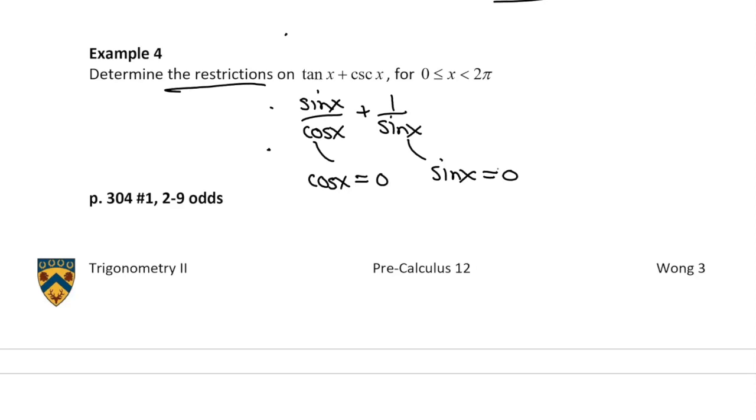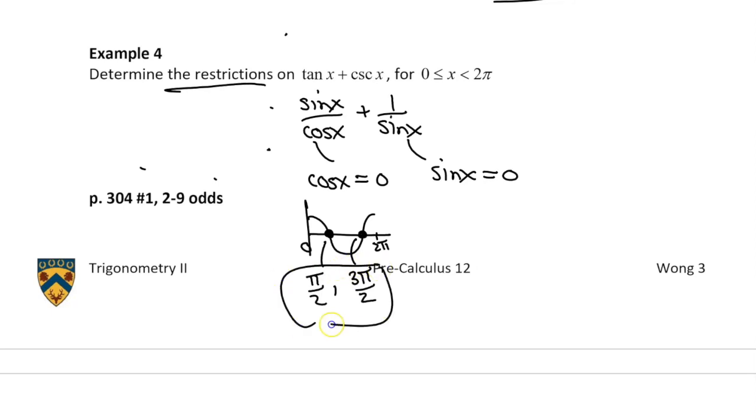You could draw your unit circle around here. For today, what I'm going to recommend is this. We're fresh from graphing sine and cosine, and we've done so many mini graphs to just get the rough idea of what sine and cosine look like. Let's take a look at that. If you have cosine right here and you did a mini graph, being that's 0 to 2 pi, where is it equal to 0? Where is it on the x-axis, which is right here and here? And that's occurring at the first quarter point, which is pi over 2, and it's also occurring right here at 3 pi over 2. So cosine of x is equal to 0 at pi over 2 and 3 pi over 2, and those are going to be two of your restrictions.